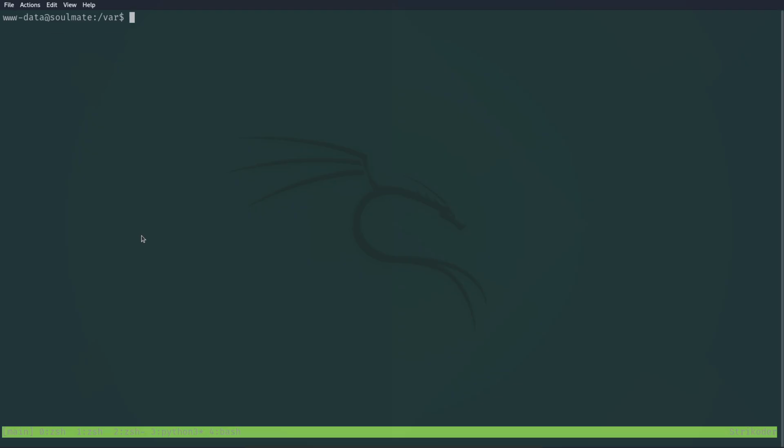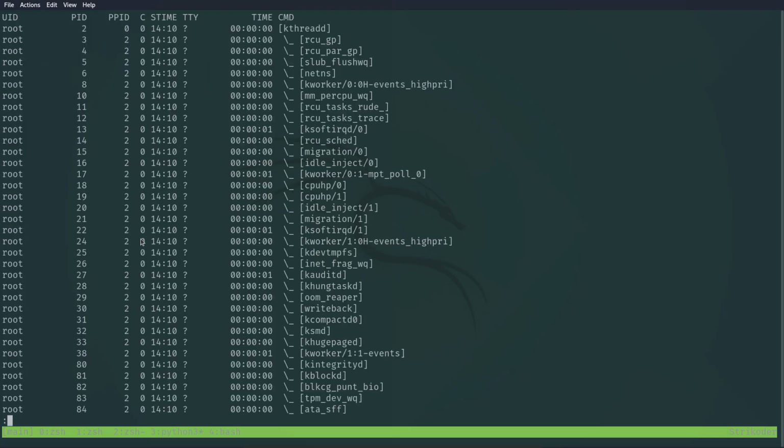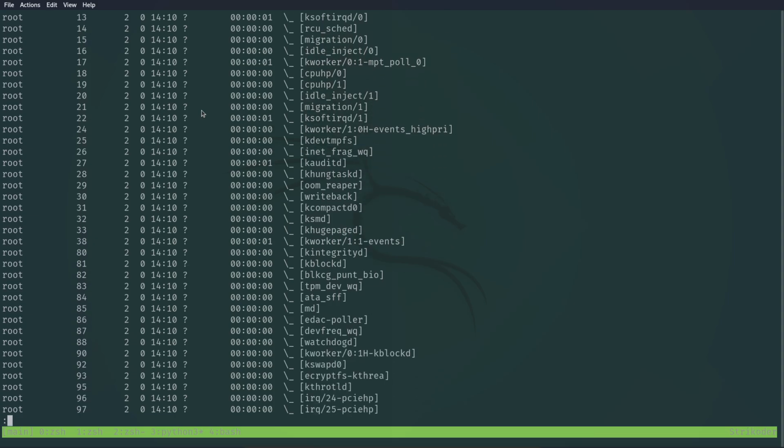What goes into my mind is checking if Ben is running anything. I don't think we can run that as www, and we don't have the path. So ps --forest, and as IppSec always says, add the list, dot, s dash s, and you can see here the root stuff.